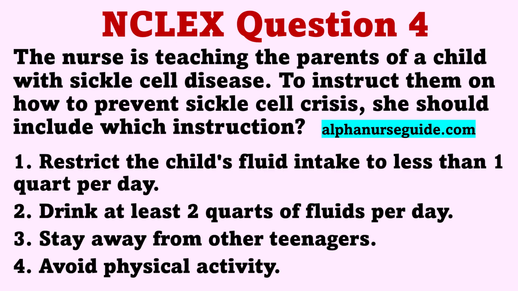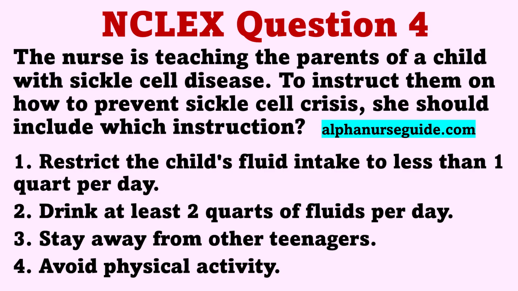The correct answer is 2. Increasing fluid intake and being well hydrated will help prevent cell stasis in the small vessels. Restricting fluids causes stasis of red blood cells, promotes obstruction, and increases the chance of sickling with hypoxia and pain to the part that is involved. Clients with sickle cell disease should stay away from others who have infections. When the spleen of a client who has sickle cell disease has become fibrotic and non-functional, the client is more susceptible to infections. Clients with sickle cell disease should not avoid physical activity as long as the client stays well hydrated.